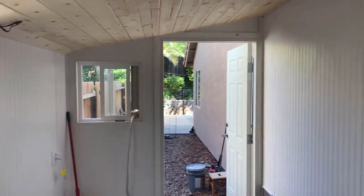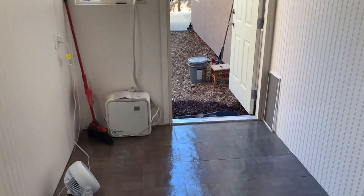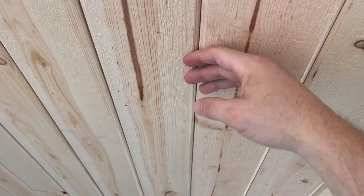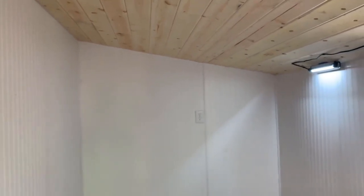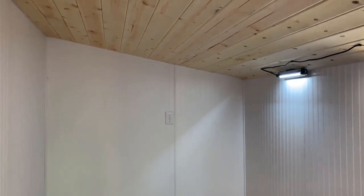Got lights. I don't really keep any big species of snakes, as you guys pretty much already know. That's an AC unit down there — it's kind of like a cross between a window unit and a mini split. This up here is pine — looks really cool, I like it. I'm not worried about pine shavings; I know you don't want to use those for snakes, but pine up here on the ceiling isn't really going to be that big of a deal.